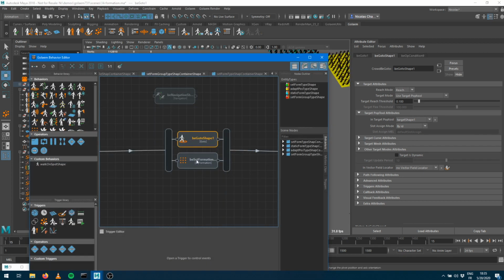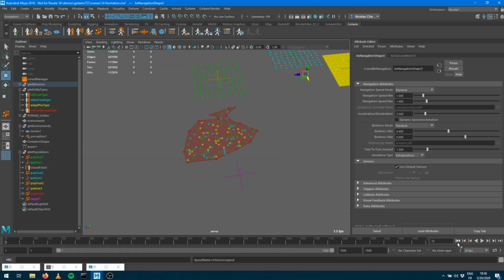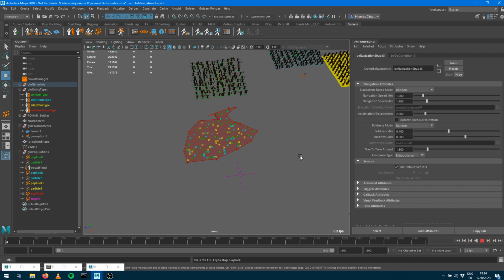And as a group, I want you also to avoid other characters and other groups. So I'm going to specify also a navigation behavior to specify that there's an avoidance strategy compared to different groups. So let's say you make multiple formations. It means that you can have formations avoiding each other as a group, as a bunch, rather than scattering the characters and having people going through that formation here. And let's see how it goes.